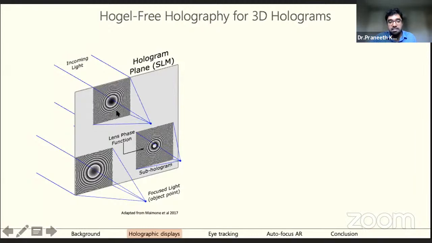Then each of these lenses is going to create a focal point at some distance, and these distances can be different, obviously. So you can create these focal points in 3D space. And one good thing is that in a complex hologram, you can simply overlap all these lenses, and each of these lenses will act independently. So you can create a set of 3D points.